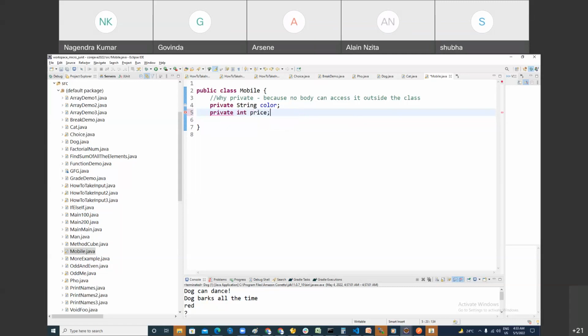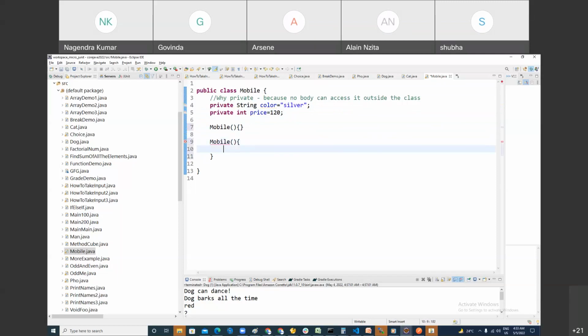Attribute should be private. And by default color is silver. Default color, right? And price is whatever. You want to write a default constructor? Yes. You would say, it is not default. This is called a no-argument constructor. Why? Because you are writing it yourself. If it is generated by the compiler, then only you can say it is default.